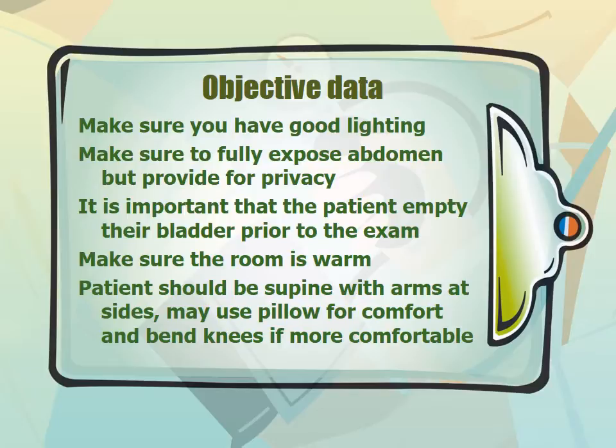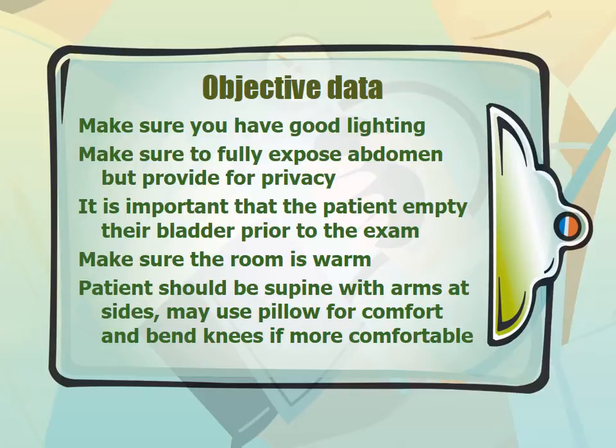All right, so now we're ready. We know what we're supposed to be looking for in all the different age groups. Now as we get ready to start our examination, we want to make sure of a few things. We want to make sure that when we are getting ready to perform this exam, the room is well lit. We want to be able to see the abdomen. We want to be able to see all of the abdomen.